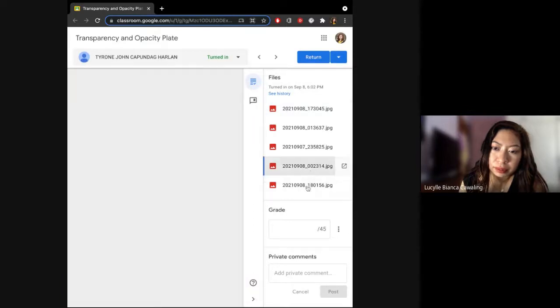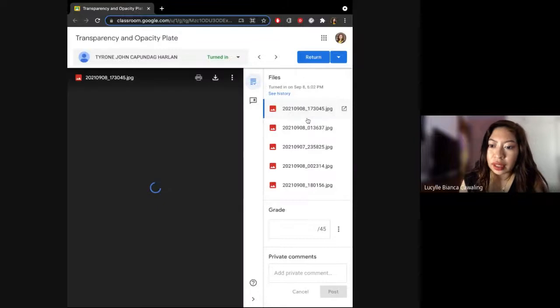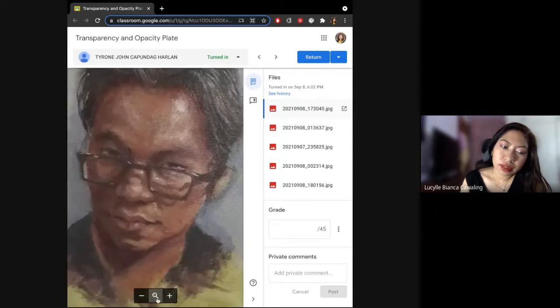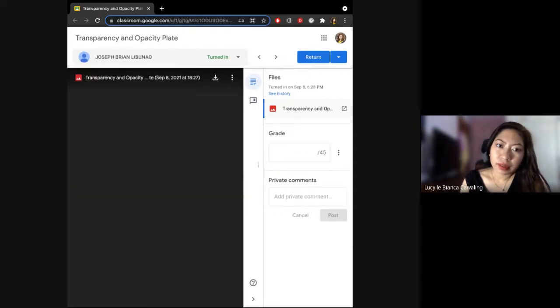So, the only problem with this is that it's not entirely with the same style like what I told you, but you rendered it very well. And then this is by Joseph.